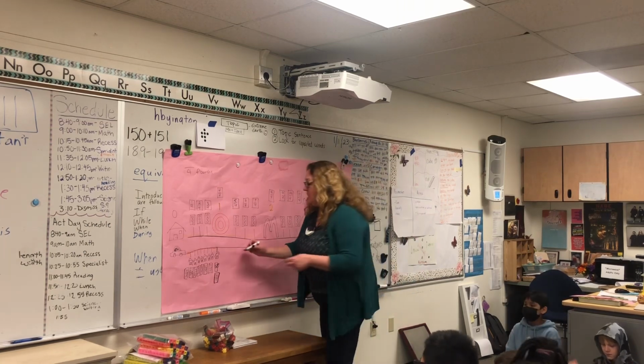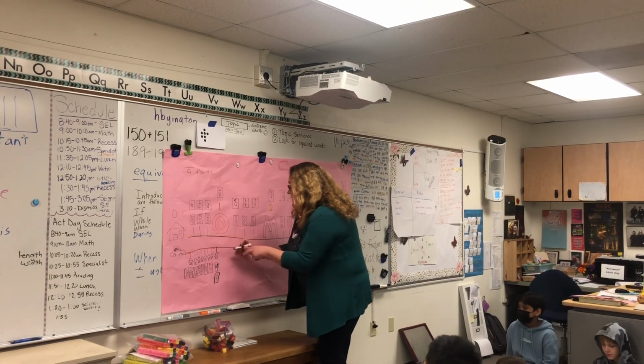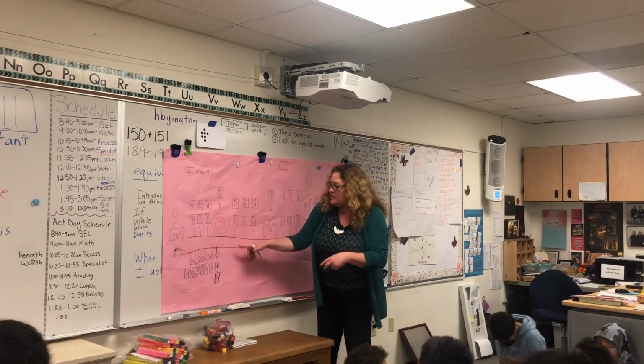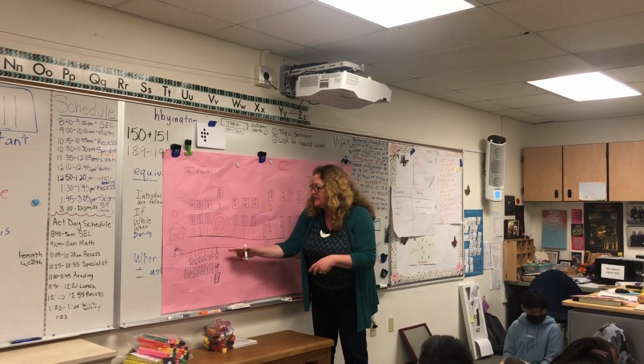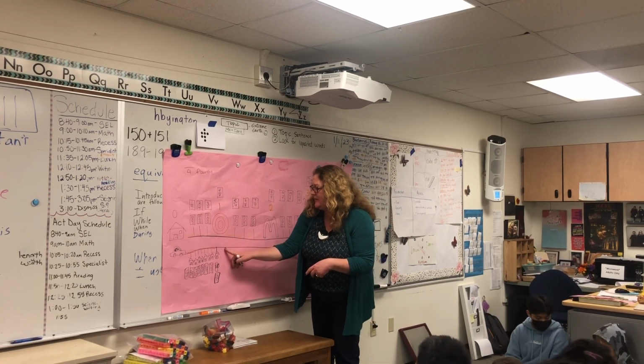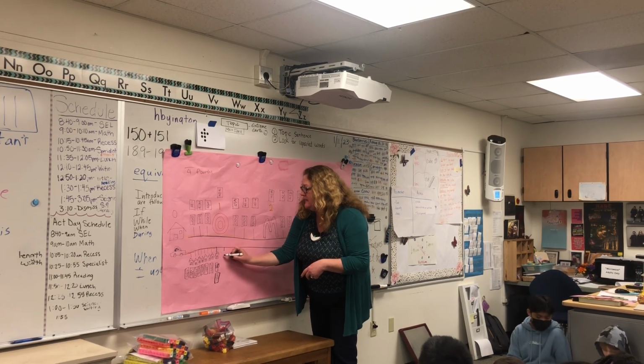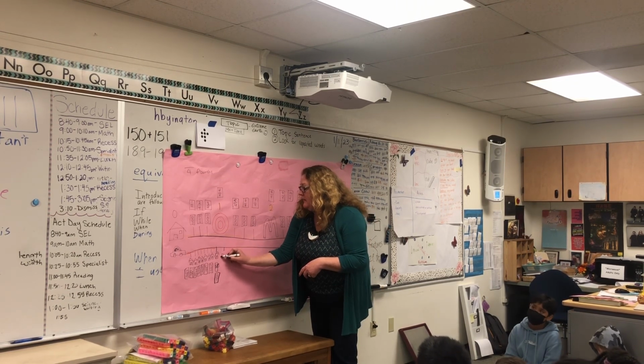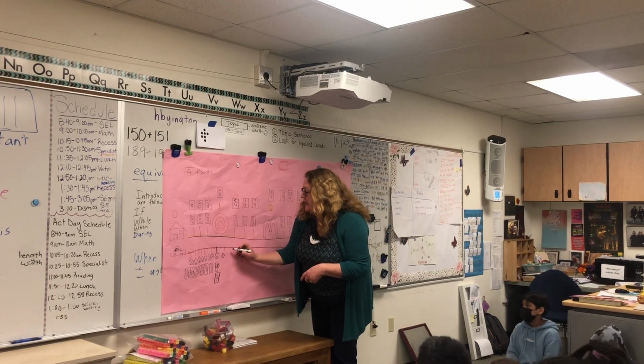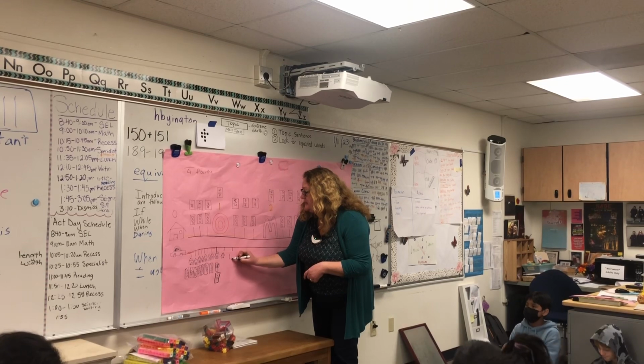9 eighths. Good. So I need to make sure that I'm breaking this segment up into equal pieces as much as possible. It's not actually going to be equal. It's going to be a little bigger than it should be. But here we're going to have 9 eighths. Okay, and then we will have 10 eighths.